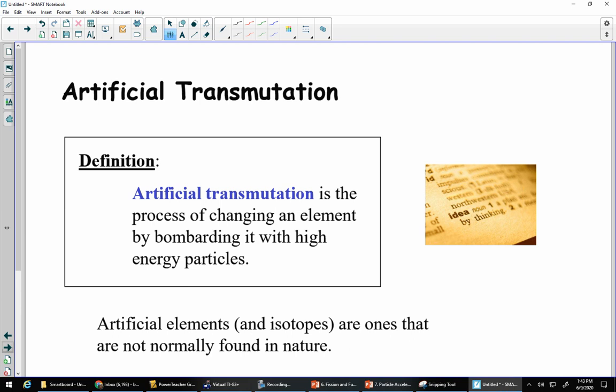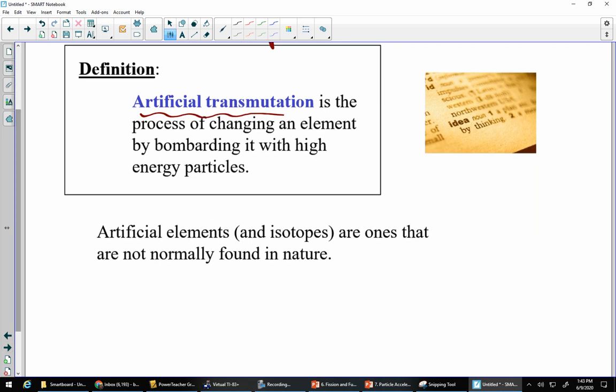So this is a bit of a left-hand turn from that, sort of, but something that we should know about anyways. So artificial transmutation. If you remember what transmutation is from one or two lessons ago, it's when the type of nucleus that you have changes. In other words, the number of protons you have changes. So you're changing exactly what the nucleus is. Artificial transmutation, the artificial part means it's done by humans, which is kind of neat. So that's the process of changing the type of element, the type of nucleus that we have, by bombarding it with high energy particles.